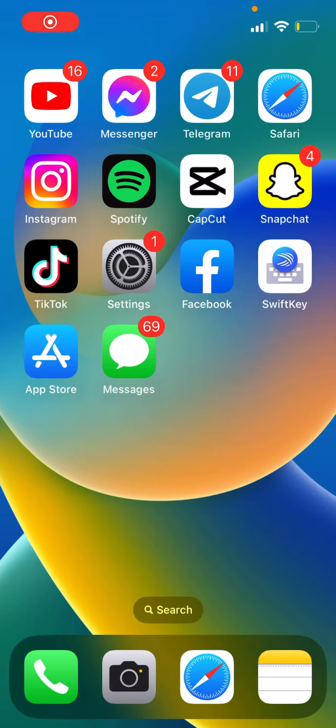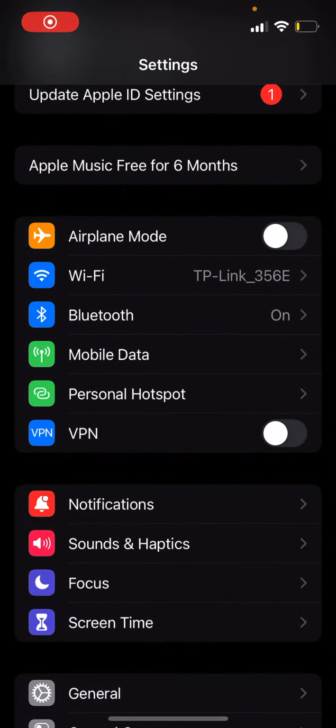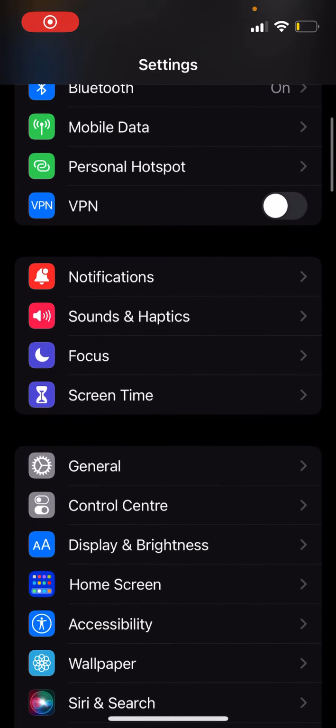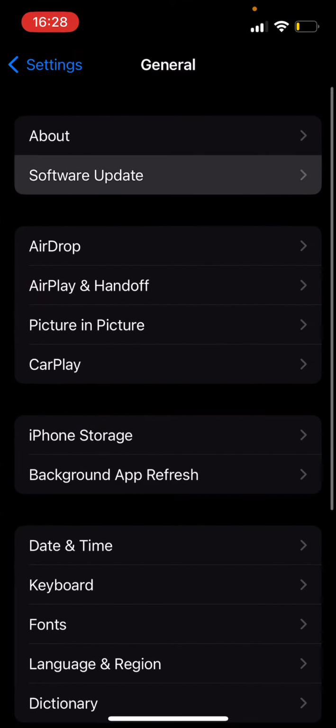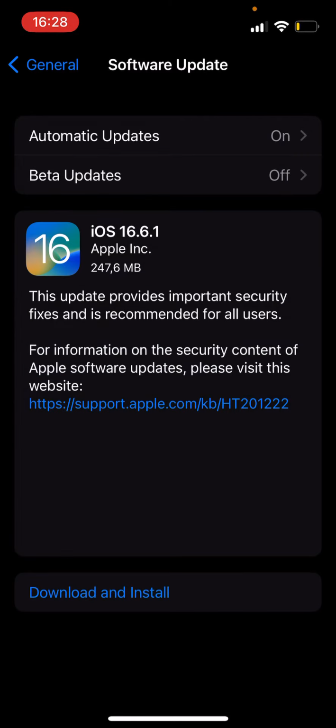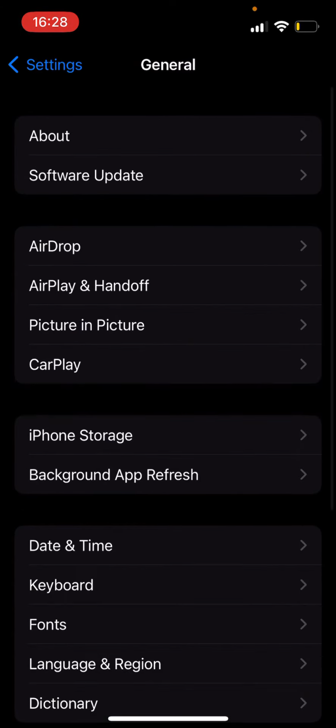In today's video, I'm going to show you how to get all of the widgets from Facebook on your lock screen. What you need to do is firstly go to settings and make sure under general that your software is up to date, and it would work if it's after iOS 16. So that's when they added widgets.